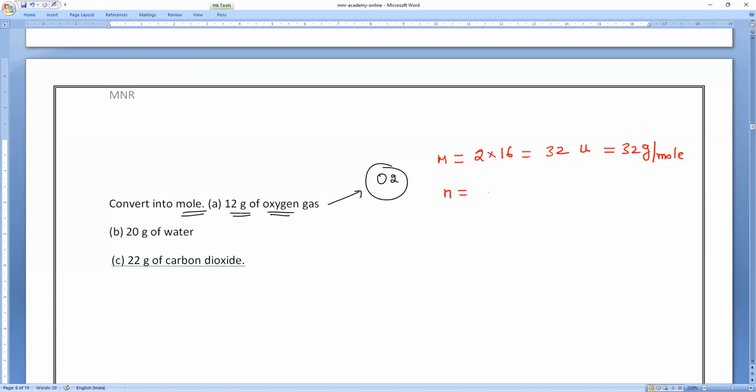So given moles is equal to given mass divided by molar mass. Given mass is how much? What is the given mass? 12 grams. Molar mass is how much? 32 gram per mole. So gram will get cancelled. 12 by 32. Where will it come? 0.7? Okay, wait. 2 sixes are 12, 2 threes are 6, 2 eights are 16. So 3 by 8 moles. Am I right? Is it right or wrong? Yes, please do it. So 3 by 8 moles means how much answer? Solve the division and tell me.